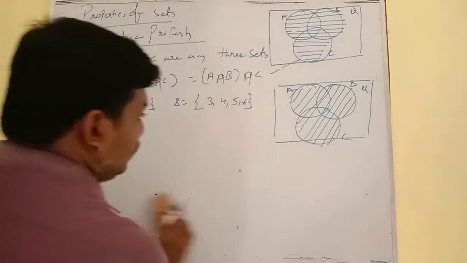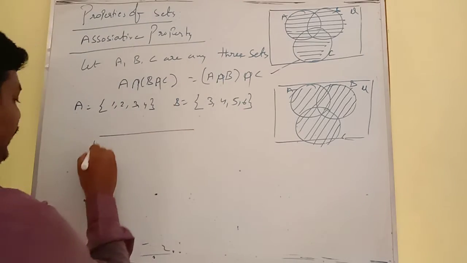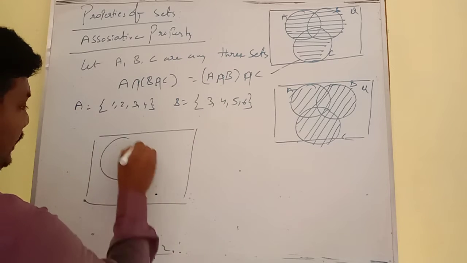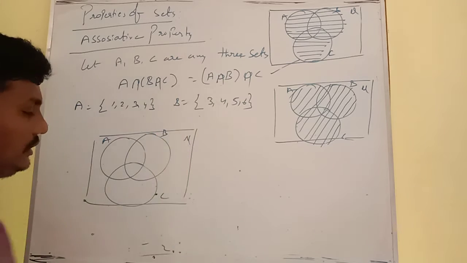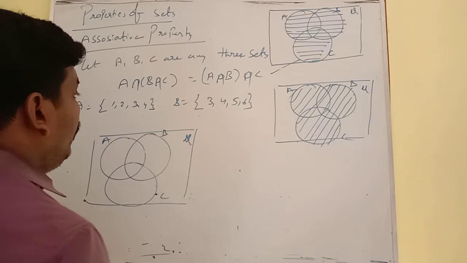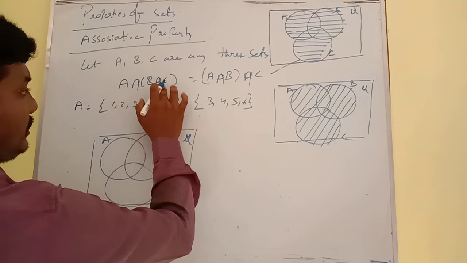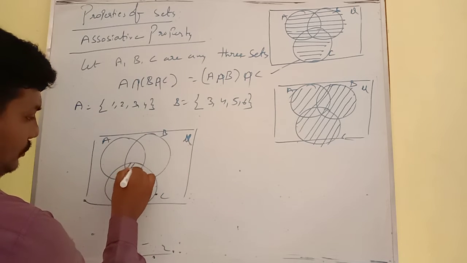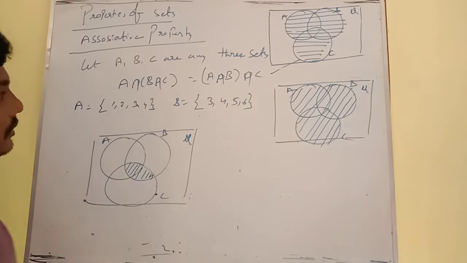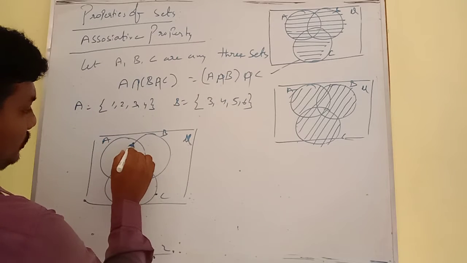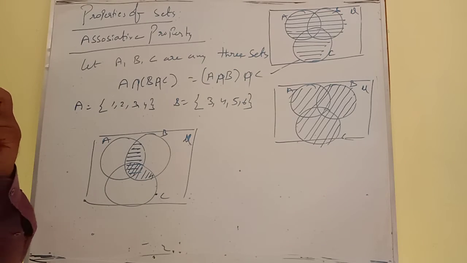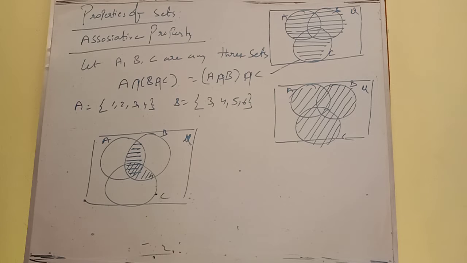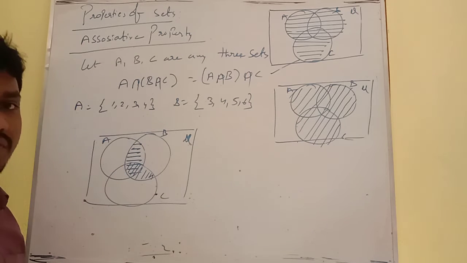So how to verify the intersection by using a Venn diagram? We have to check once. Venn diagram: this is A and this is B and this is C. A, B, C, so you have to consider like this. First A intersection B we have to consider. B intersection C we have to consider, this is only the B intersection C part. Then intersection C, intersection A. So this is called A intersection B intersection C. Only this intersection part we have to consider.